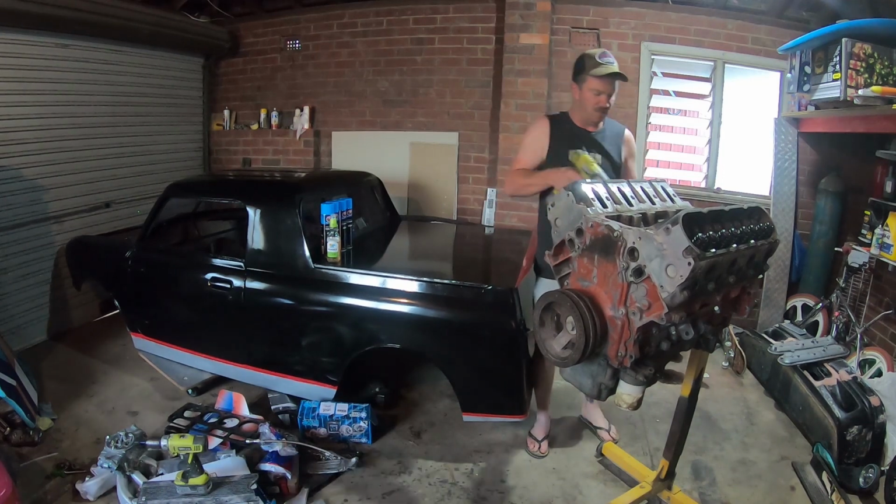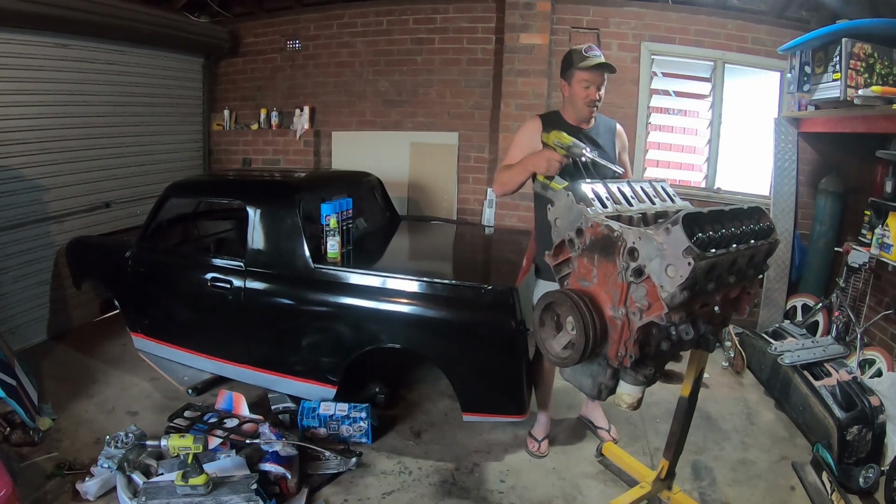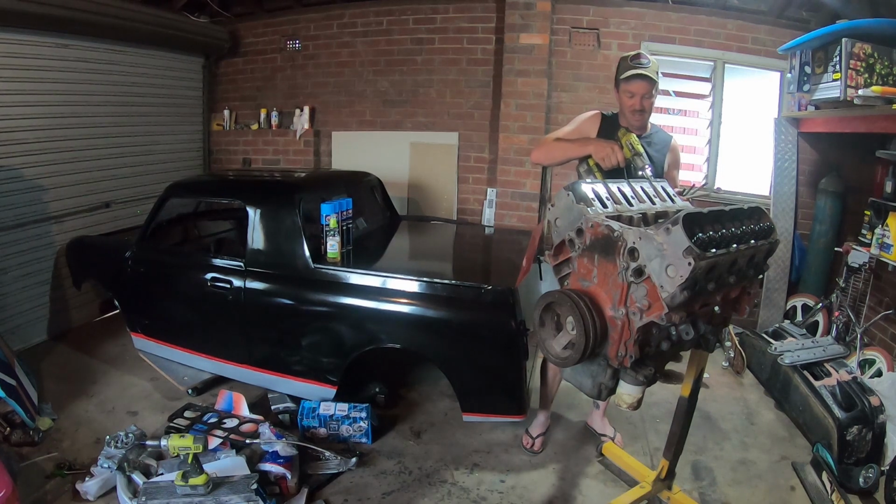This is the first time I've ever had this motor apart, so could be surprises. I hope it's not.